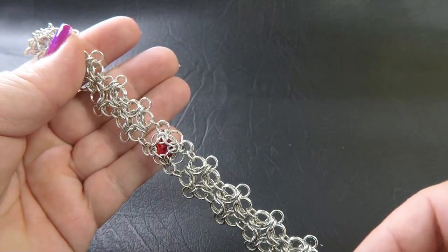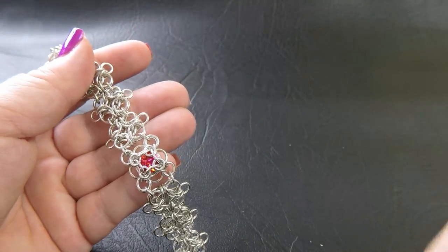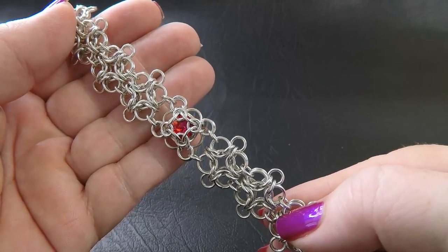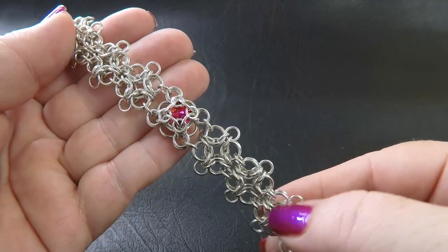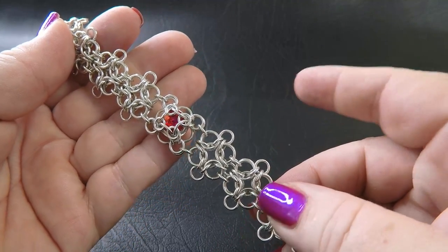Here's a sample piece of the bracelet we've been making up today. Popping up on the side here are the list of materials that you will need to make this bracelet. This is about 20 centimeters or 8 inches in length — obviously you'll just need to adjust that to whatever length you require. As you can see, it uses the Aura 4 units with a Rivoli captured in the middle.